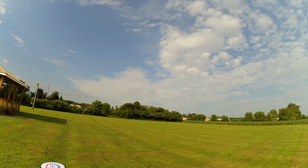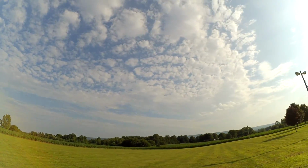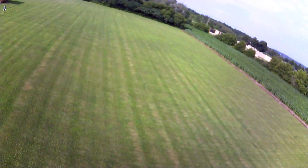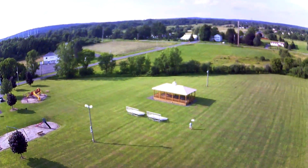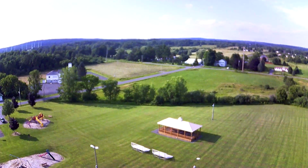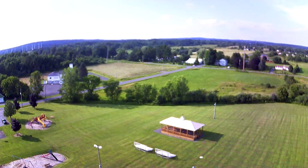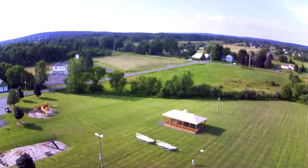So, huge fan of that guy, the MJX Bugs 2. And I also like the Bugs 3, which actually came out before the Bugs 2, so that's kind of a little bit confusing. But hey, I'm gonna bring it up in the air. And then they tell you you can control this up to 1 kilometer away. But I'm not gonna test that. You would definitely lose sight of it well before you reached 1 kilometer.